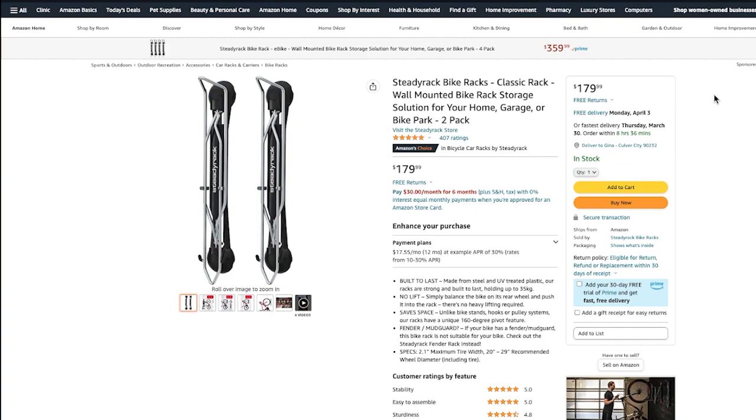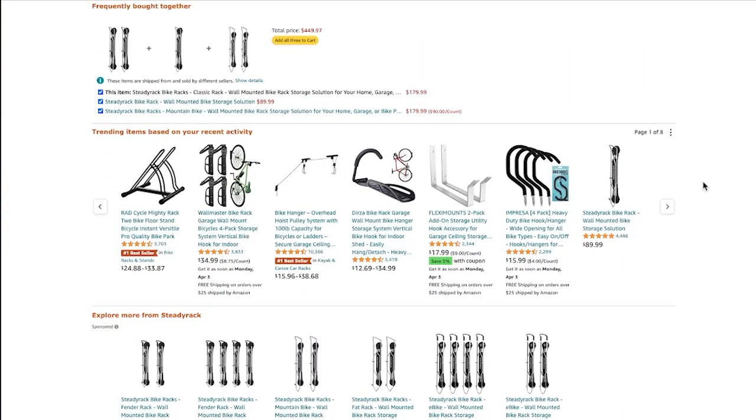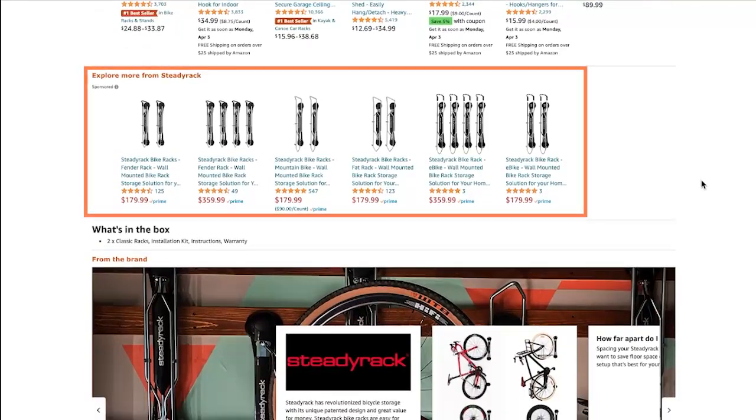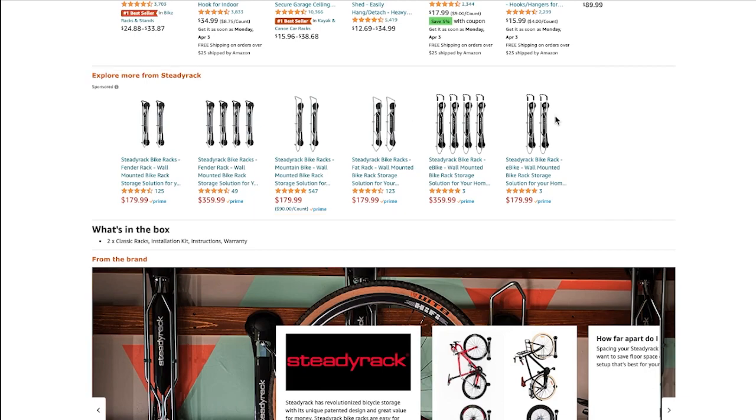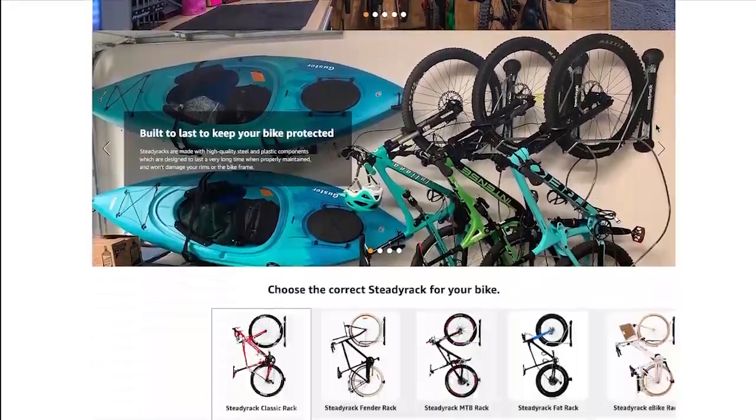So I've already selected a product detail page after doing a search for bike racks, and there is lots of different ads on here, but most of them at the top are sponsored display, which I'll go over when I start making those campaign types. In the middle here, you see the sponsored product targeting campaigns. Again, these are campaigns that you can do when you are not brand registered, but if you are brand registered, that's when you can start doing sponsored brand campaigns, which is what we're talking about today.